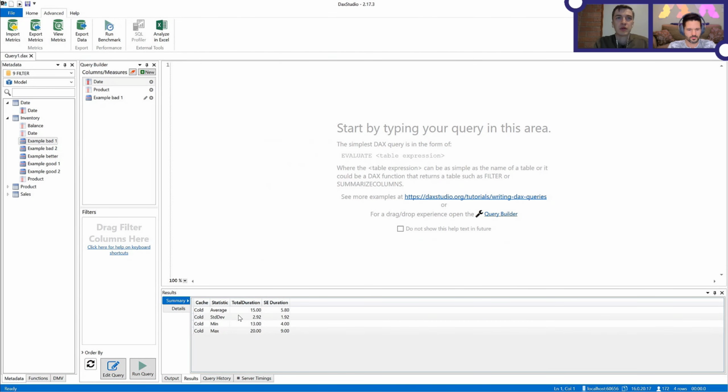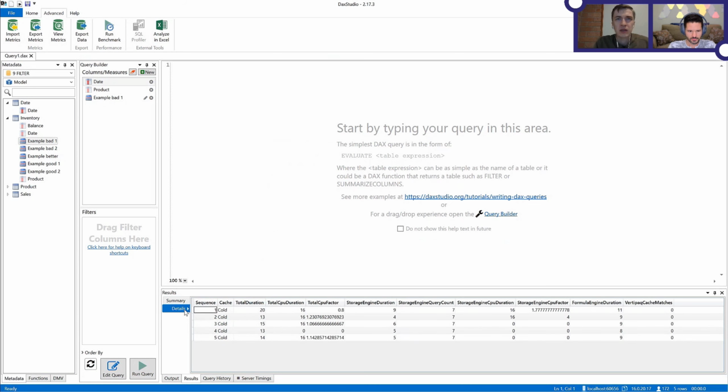Okay, so here are the results. The average is 15 milliseconds, not seconds. So that's just the query by itself.